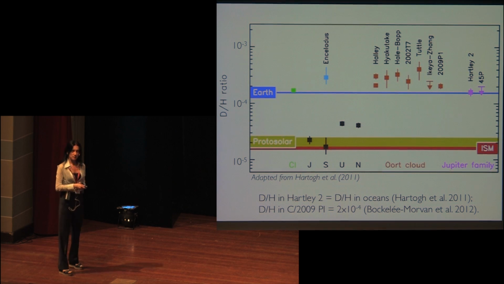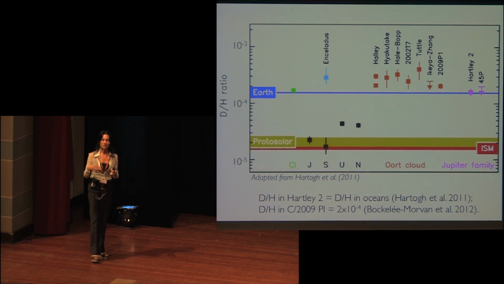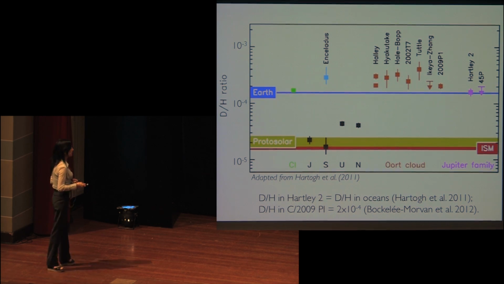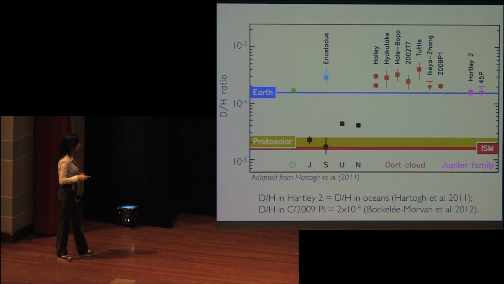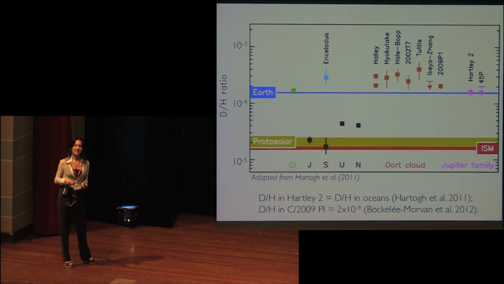So again, it started several debates. One of them is that, as we heard from the previous talk, we thought the comets maybe were not important contributors of the water to the Earth, but now these values, of course, change things a little bit. And there were also some more measurements from Herschel in an Oort cloud comet, finding 2 times 10 to the minus 4, and also some new measurements of the Halley D over H in water, that push down the value there.